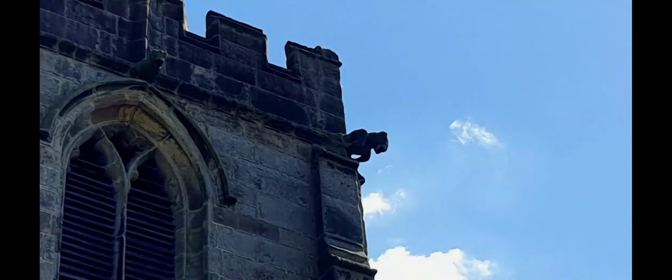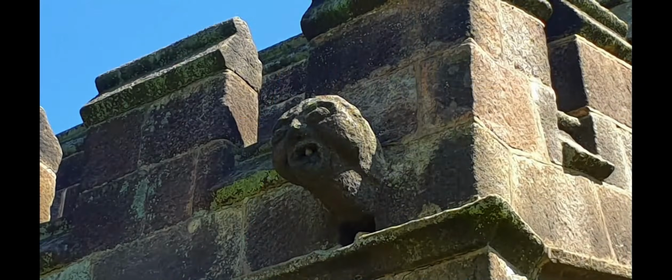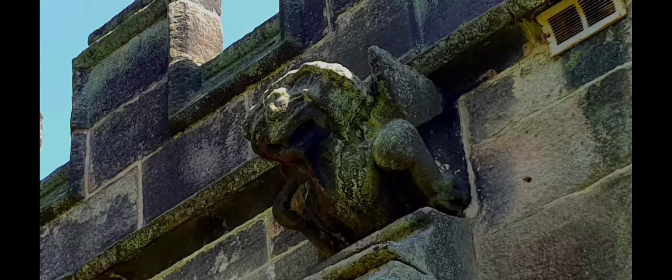As you walk around the church, you'll see a wide variety of crudely carved but amusing gargoyles and chimeras. These always get my curiosity. Now, the term gargoyle, as I think I mentioned before, is derived from the Latin gar, to swallow, representing the gurgling sound of the water, and they're stone carved, usually grotesque, with a spout intended to drain water from the roof away from the side of the church. Now, a chimera is also a carved grotesque figure, but it's not designed as a water spout, just purely ornamental or artistic.